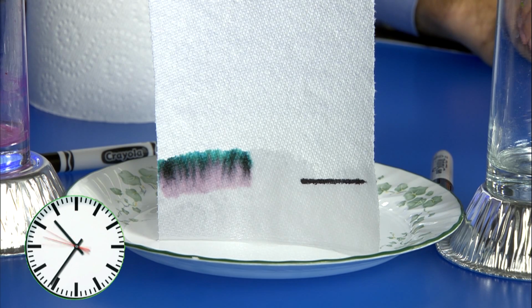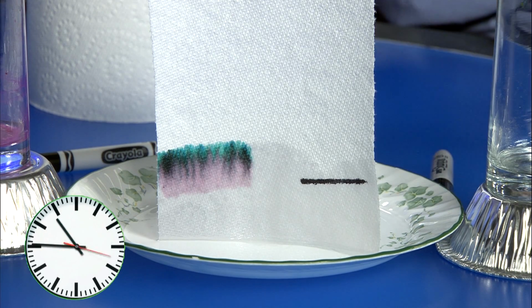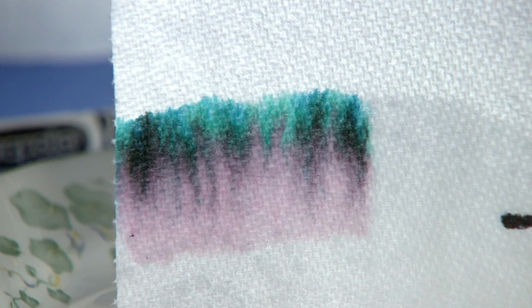Now, in adhesion, the water molecules are attracted and stick to other substances. The cohesion is where they like to be close together. Now, the adhesion of that water allows the water to climb the walls of a vessel and kind of create an upward force of the liquid on the edges.